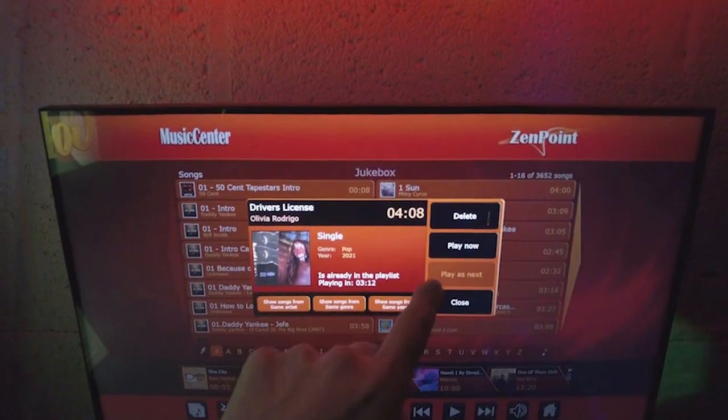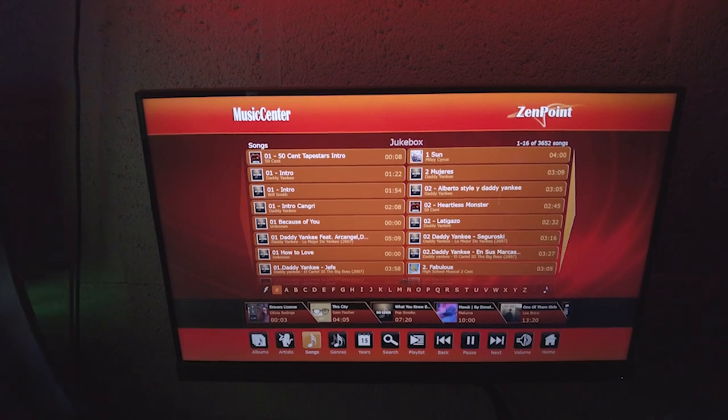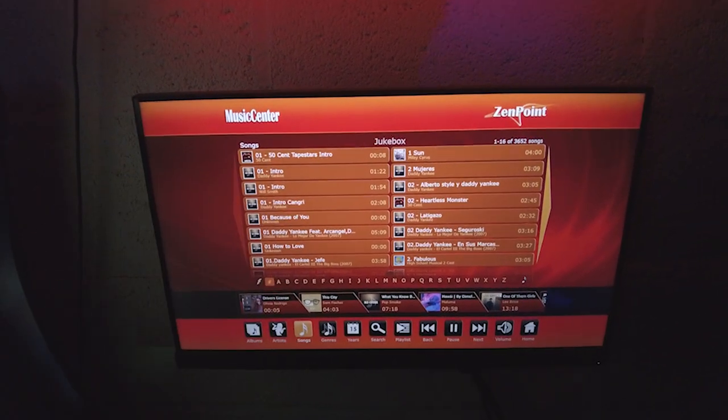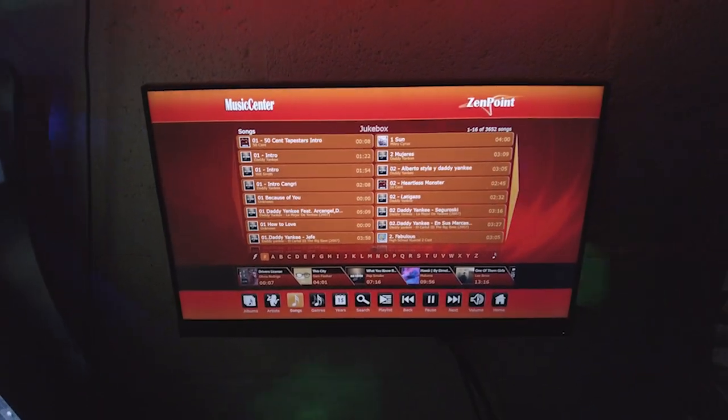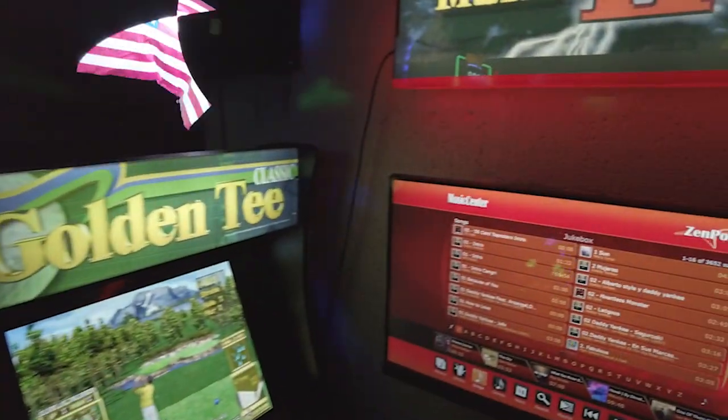So if I were to play this right now, you can see the volume, of course, is not that loud. And this is at full volume of this 24-inch. So this is obviously not going to be loud enough to go over all the arcade machines that are sitting in the room. When everyone's playing, you're never going to be able to hear this.